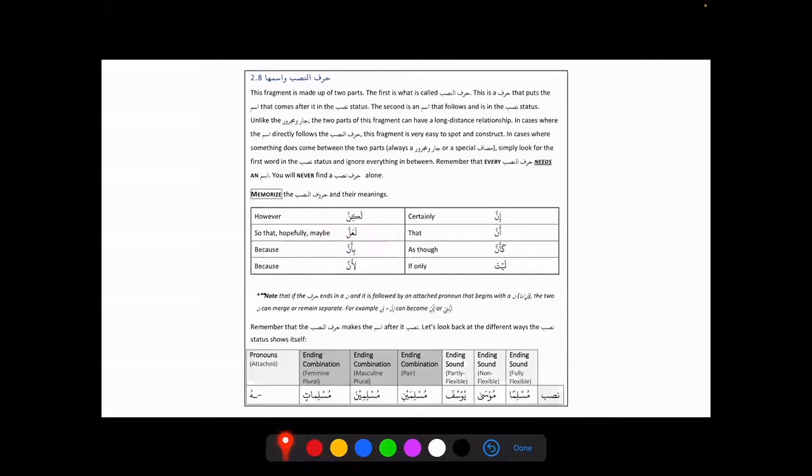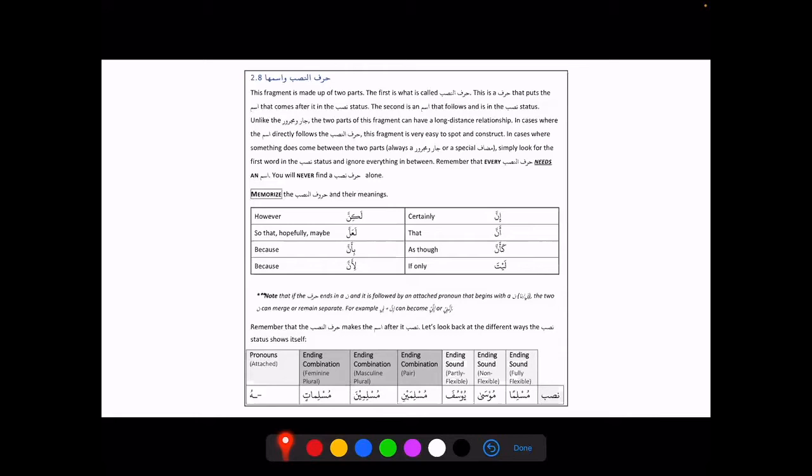So we can memorize them. Inna, anna, ka anna, bi anna, li anna. So we can have all these annas together. Then laita, lakinna, la'alla. Okay, so this way it will just be more fluent. So inna, anna, ka anna, bi anna, li anna, laita, lakinna, la'alla. And we need to memorize the meanings as well.